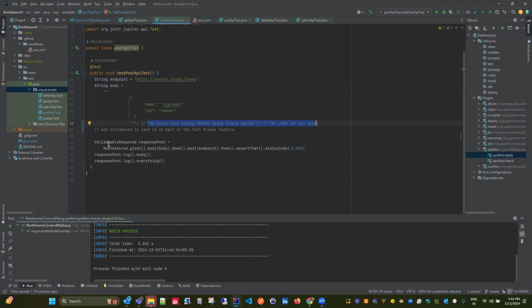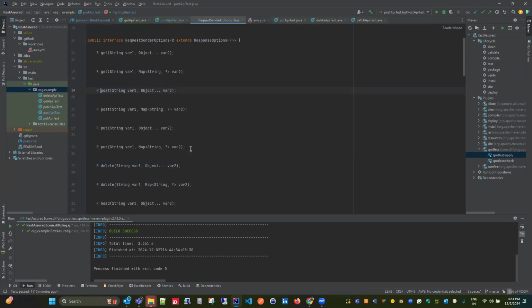Next, I have again written this in the REST Assured language. You have to put RestAssured.given().body(), and this is the body I have passed here. Then, in when, we have to append post. Previously, if you remember, we were using get, right? Now I'm putting post here. This is one of the inbuilt methods available in REST Assured.